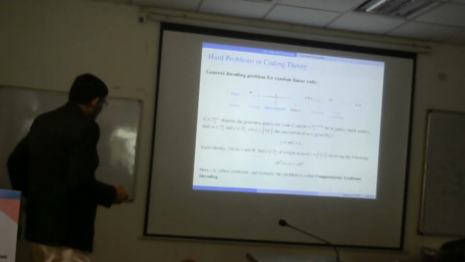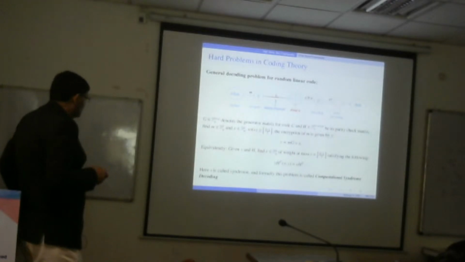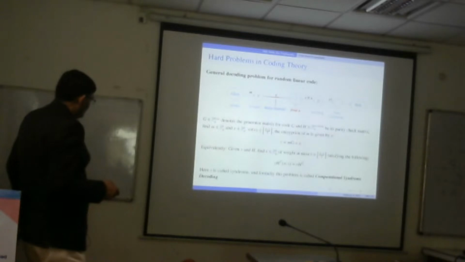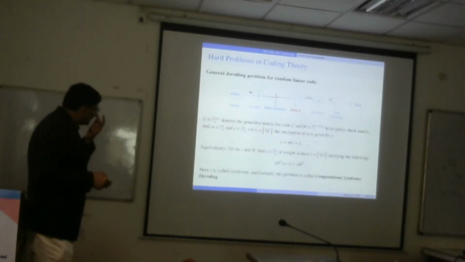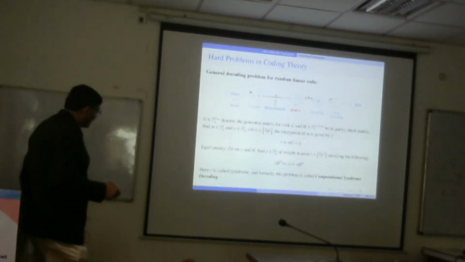Suppose we have a message m. In coding theory we use a generator matrix, a parity check matrix, this kind of concept. So suppose we are sending the message, and G is the generator matrix, used to convert it into the code form, and then we have an error E. Now, to remove the error, we use the parity check matrix H. If you multiply by H, G and H will cancel out, and we will get E times H transpose.